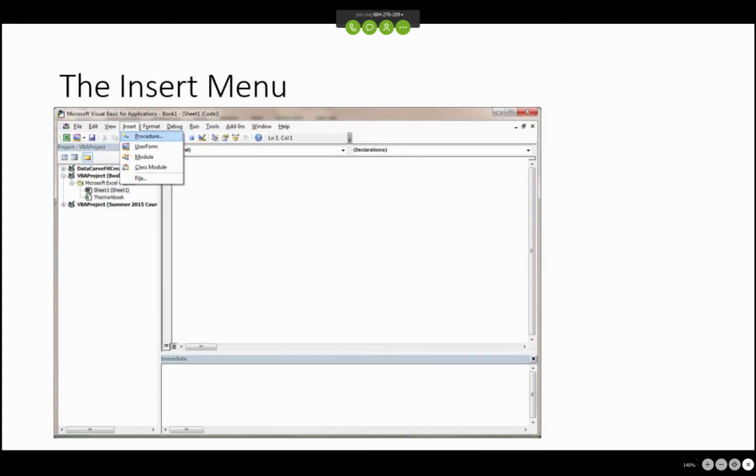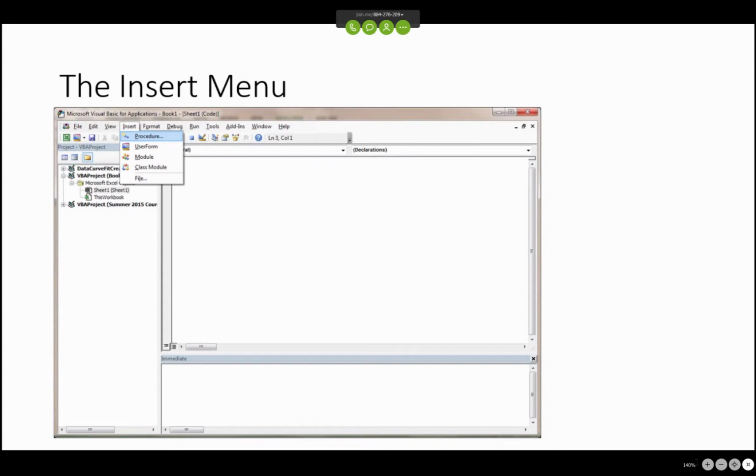In the insert menu, you can insert a new procedure. If you like to write a sub or a function and you like the template to be put there for you, you can use this little wizard here. You can insert a user form, which is kind of neat. It's an easy way to put buttons, text boxes, check boxes, radio buttons, a nice form for users.